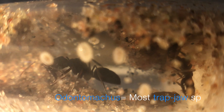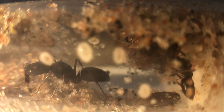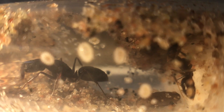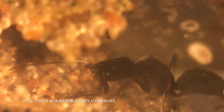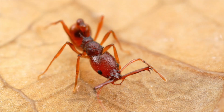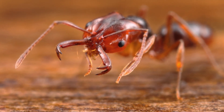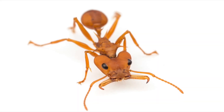The trapjaw ant community, so to say, is pretty diverse. Here is the classic trapjaw worker, recognizable by its huge jaws that are both open at 180 degrees. But they also have very different looks — like this one, or this one. Some of them are actually pretty damn cute though, so... this is like looking at cat pictures, guys.